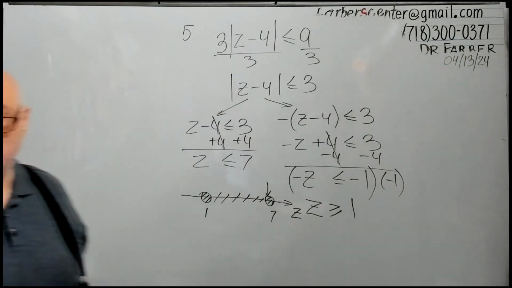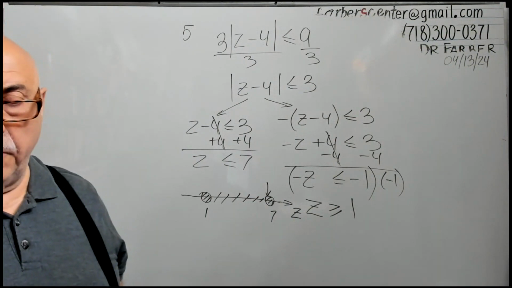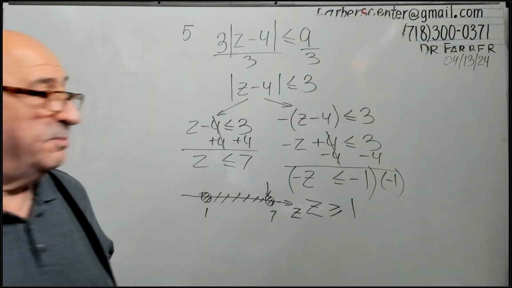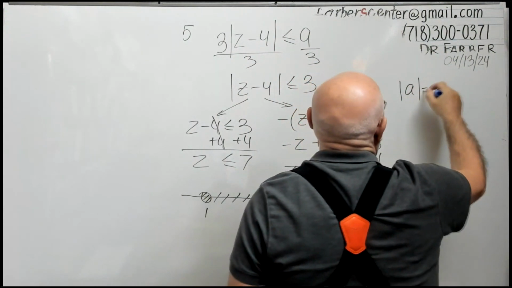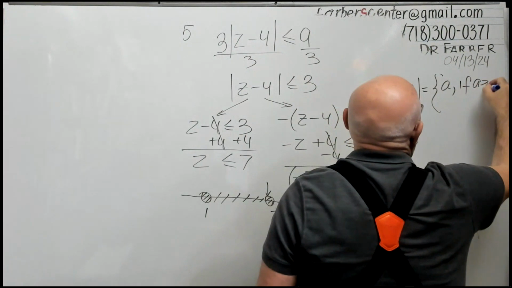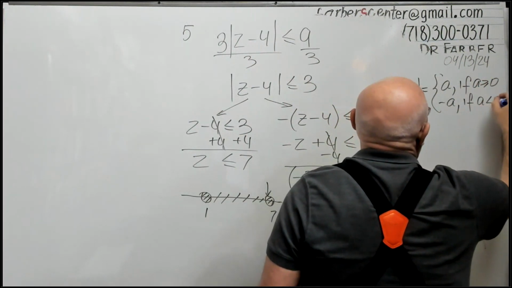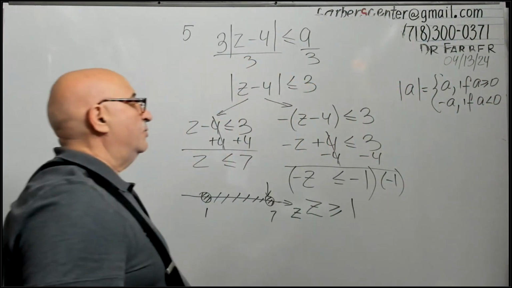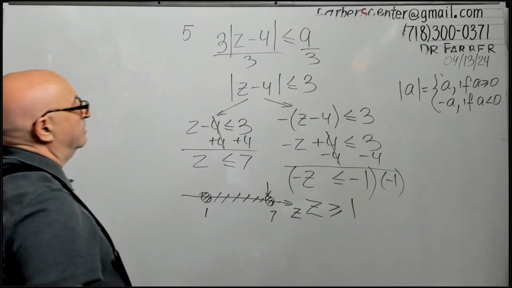Who understands this so far? When you have absolute value, you split it, like always, into two branches, because of the definition of absolute value. Just to remind you, the absolute value of A equals A if A is greater or equal to 0, or negative A if A is less than 0. This is the classical definition. How to solve this problem in a few seconds without all this stuff?